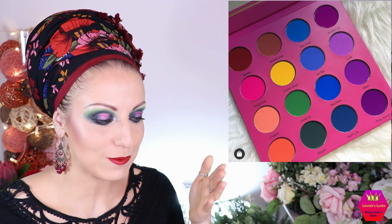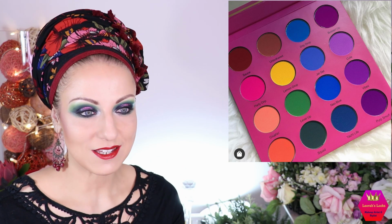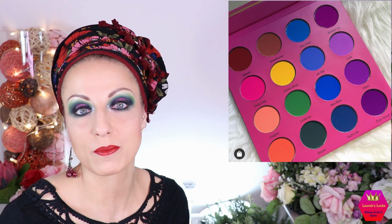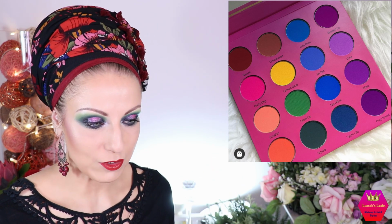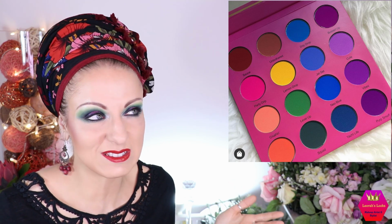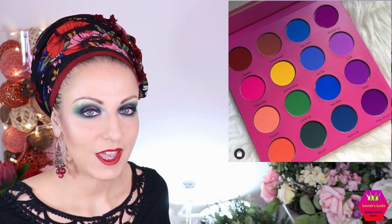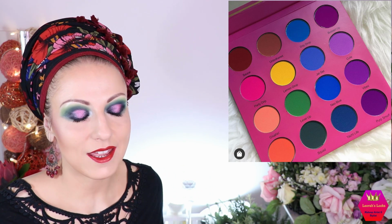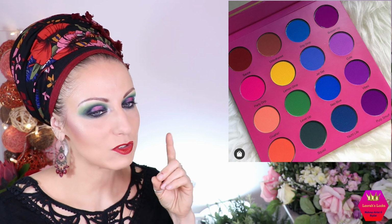This is how I want it to be when I decide to buy something, that I really pick and choose what I want, you know, and what is the best for me and what I benefit from the most and where I get the best deal, you know. And usually I would not buy a palette for $50 because I would really have to save up for it, and you know, I'm a very impatient person. But if something is that good and people are talking about it and the reviews are so good and I've wanted it for so long, then I am ready to do it. But just once a year.